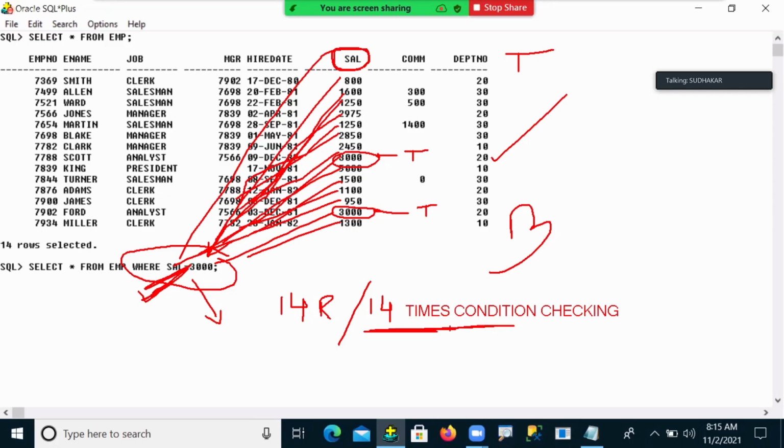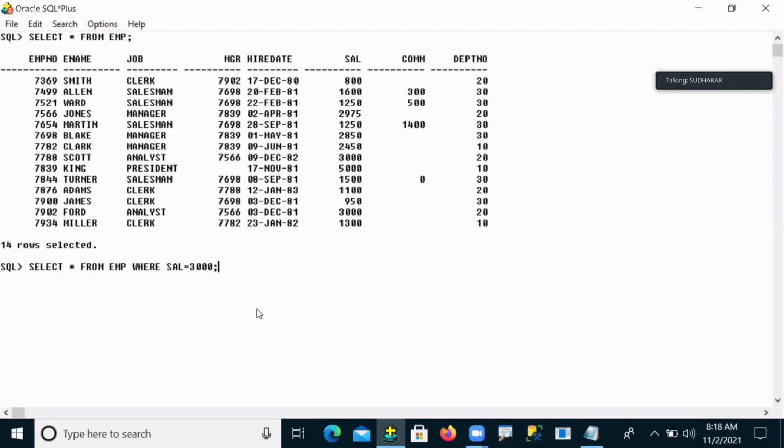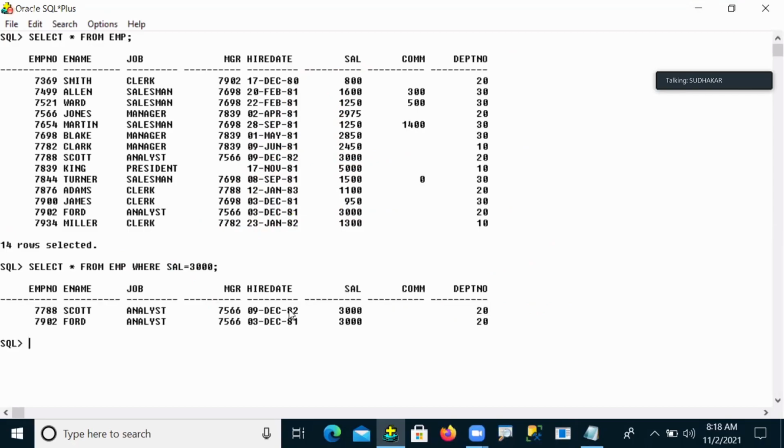So now you can observe, this is a time consuming process. Yes, this is a time consuming process, and after that it will retrieve your data.